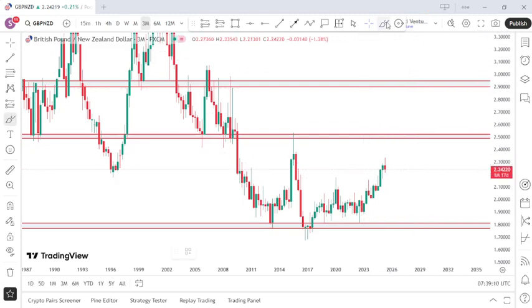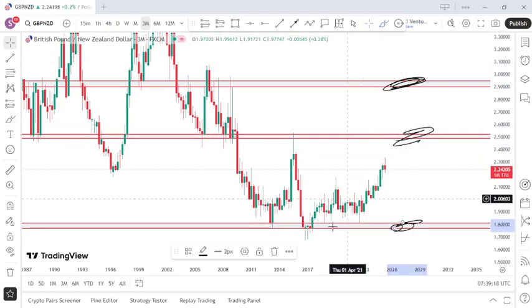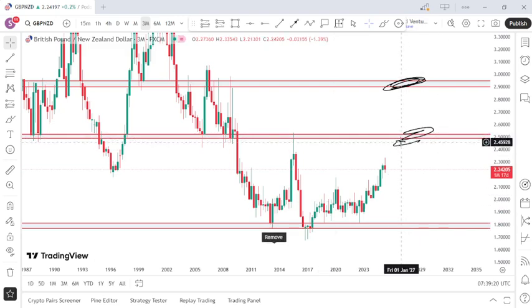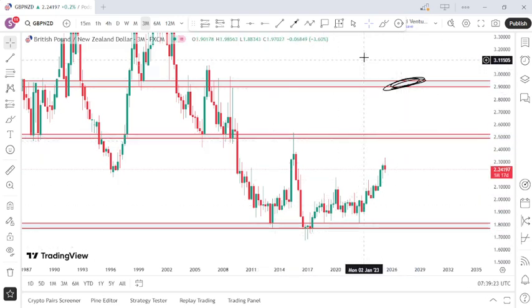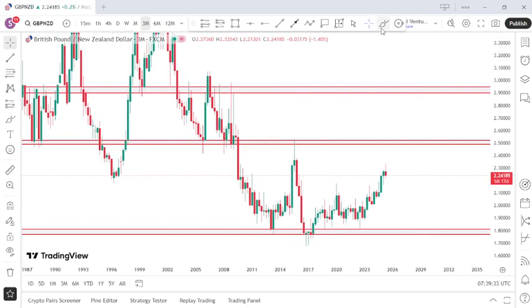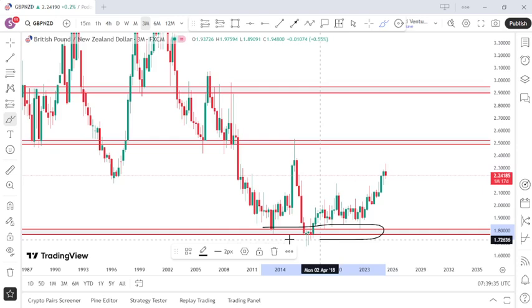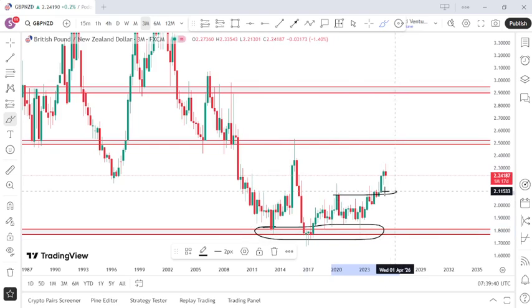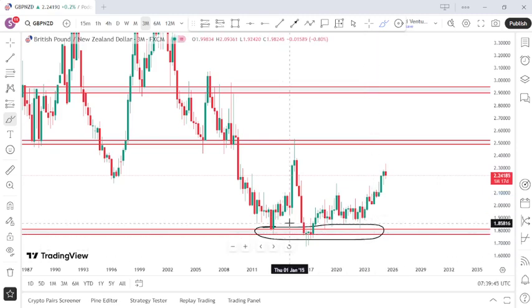Okay, so on a 3 month time frame, I have my 3 month upper zone here, midway zone here, and the lower zone here. So from the 3 month time frame, we could see GBP NZD looks like a downtrend, but because of this strong support, we are not seeing the actual downtrend, and you can see a break of structure over here. So we are not really sure of the trend.